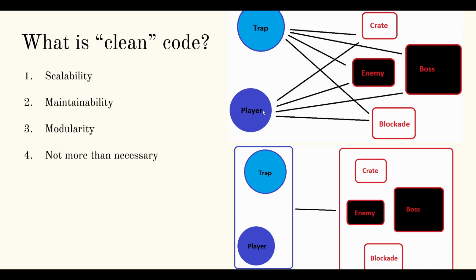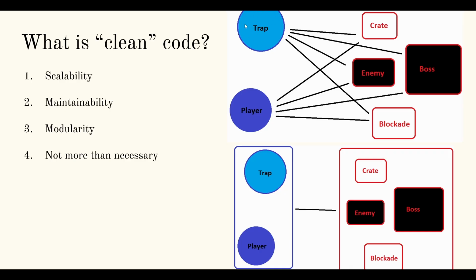So let's take the example of the images that I've just drawn here, right? The top here is, I would say, an example of not clean code, and this is probably how most developers do it, and this is typically how you learn to work. This will have a lot of dependencies and expectancies, and one of the things that I think make things clean is the fact that you don't hard depend, you don't hard attach stuff to each other. Essentially, the less dependencies you can make, the better. So looking at this top example, as you can see, we have a player and we have a trap as well. This is, let's say, a trap that the player can put down.